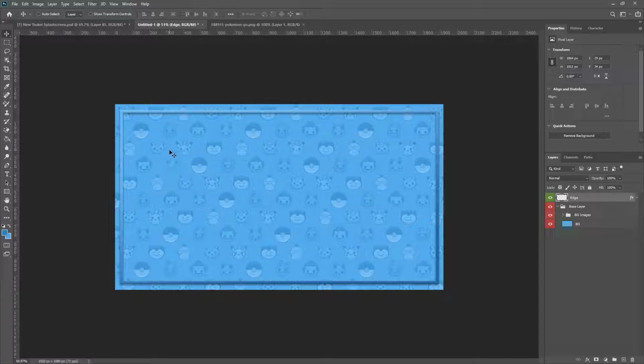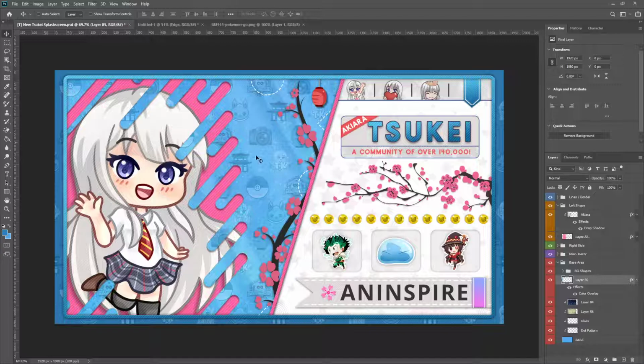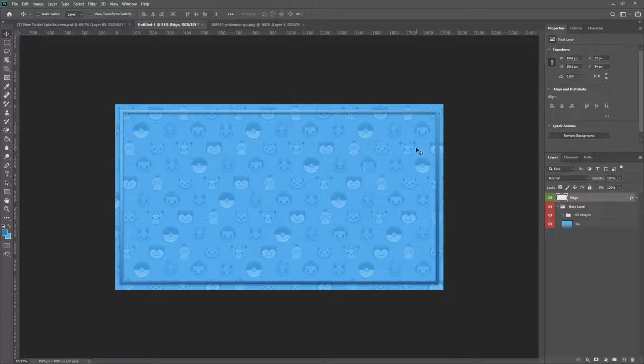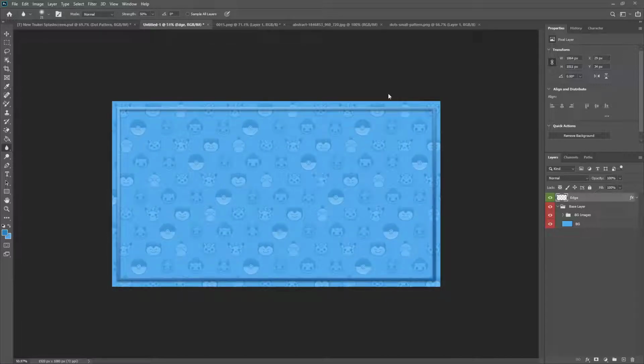So this next step, I'm going to drop in a character over here. And if you've seen the server banner that has Charizard in it, I'm not going to be doing exactly that with the thing on the left side. This is an example with that pink stuff, but in that case it was orange, I believe. I'll just be dropping in a character, and then for the right side I have the text exactly the same as that banner, just because it's really simple, and I think it's great general use for a lot of different communities, and it's easy to make. Did I say that already? I think I did. Actually, before I do the text, I'm gonna get the background set up.